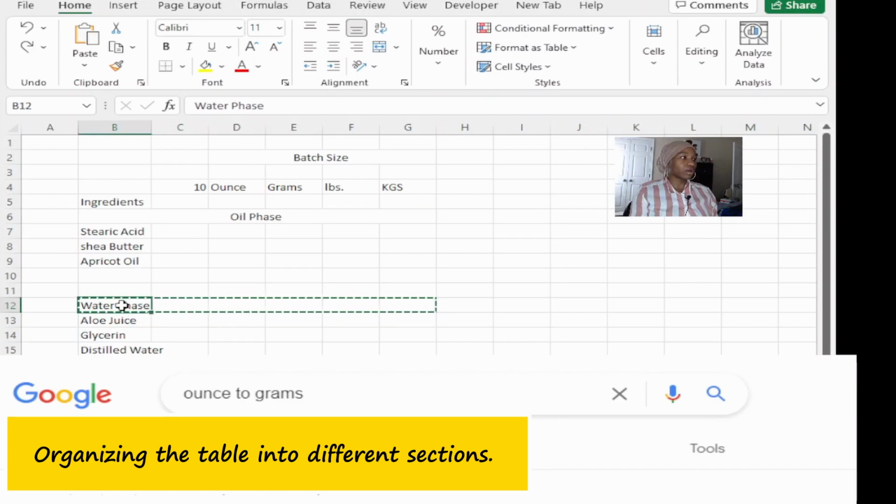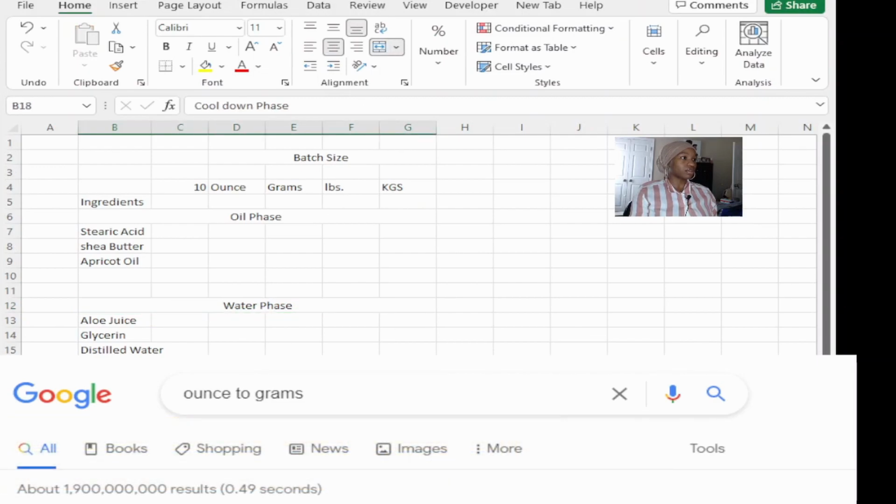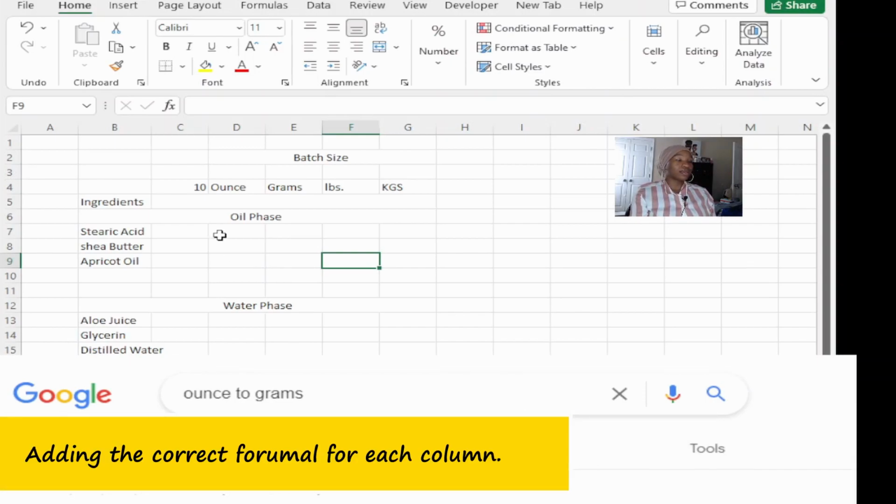We're going to drag column B to column G and merge and center. Now, there are shortcuts for you to do it, but I understand not everybody is well versed in Excel, so I'd rather do it the long way. If you know the shortcut, do the shortcut. We're going to do the same for column C to column G as well over here. Merge and center. All right, so now everything is sectioned off and organized. Let's go ahead and calculate the measurements, how to get the different measurements.